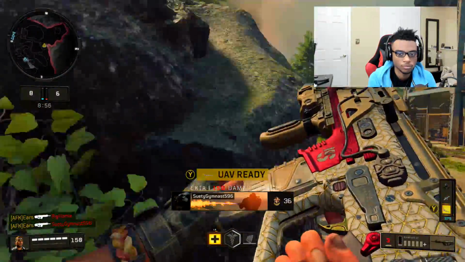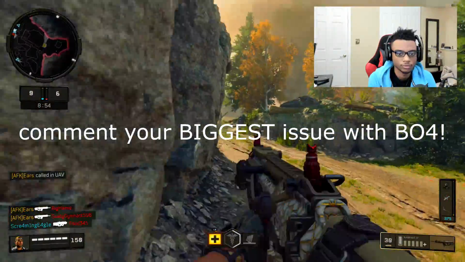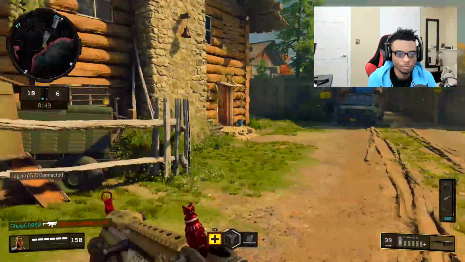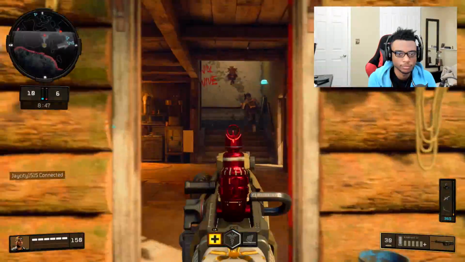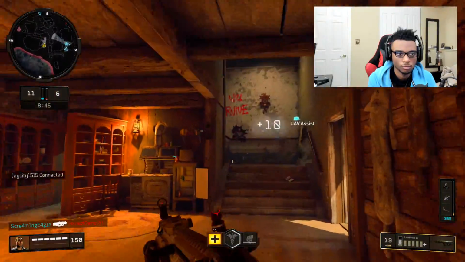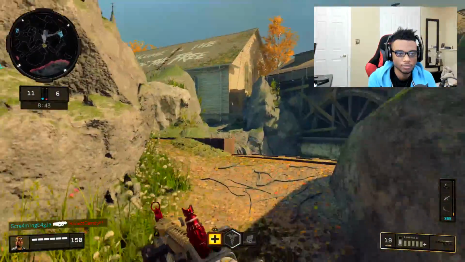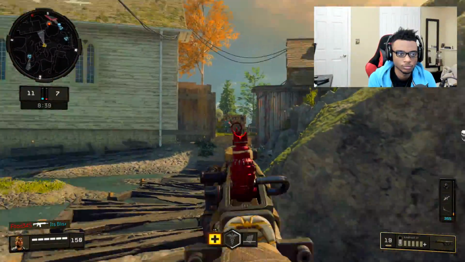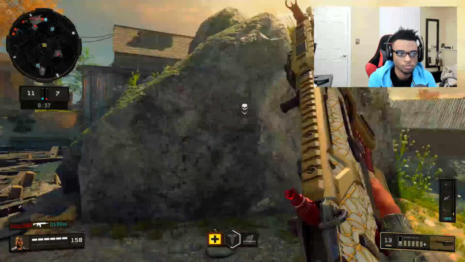Now, without further ado, let's get right into the 10 mistakes that I see a lot of players making within Black Ops 4. Now, mistake number one, keep in mind these are in no order, but mistake number one that I see a lot of people making is sprinting around corners. Sprinting around corners within Black Ops 4 is a terrible idea.